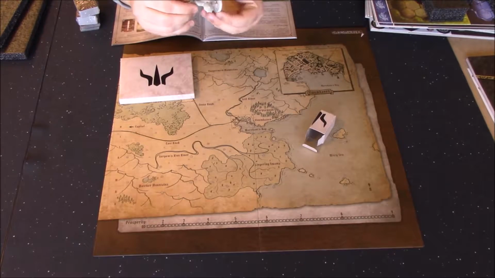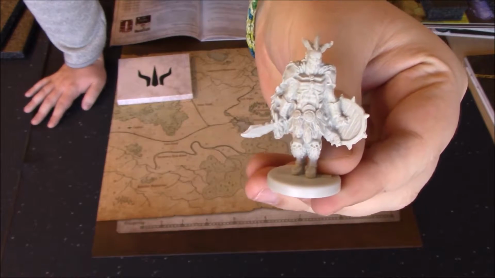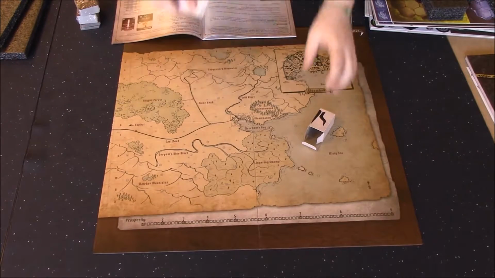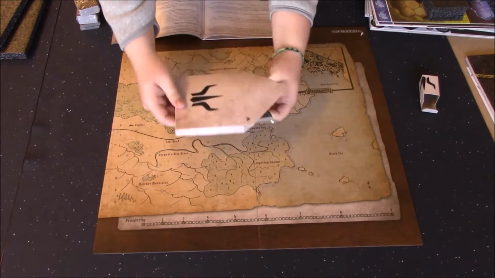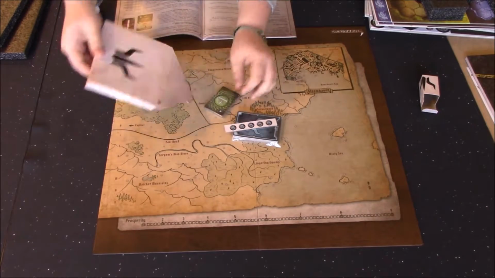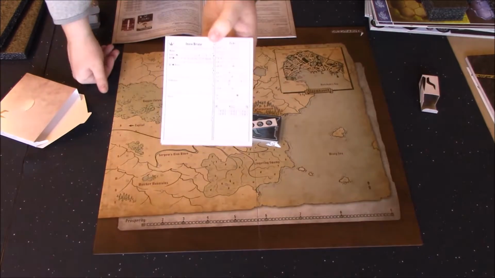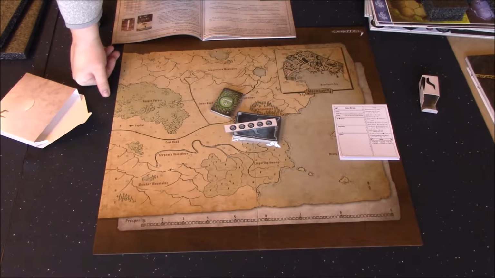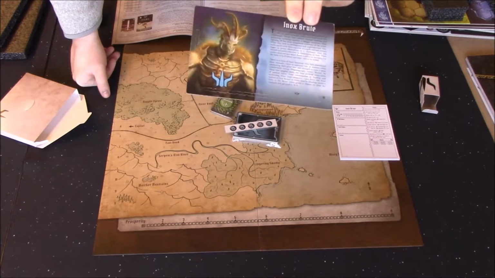Wow, that is a kind of a scary looking guy. He's definitely more monstrous than I was expecting. And then we'll see his character pack here. Inside the character pack, we have a character sheet pad for the character. We have a double-sided mat that shows the character's abilities as well as some backstory.